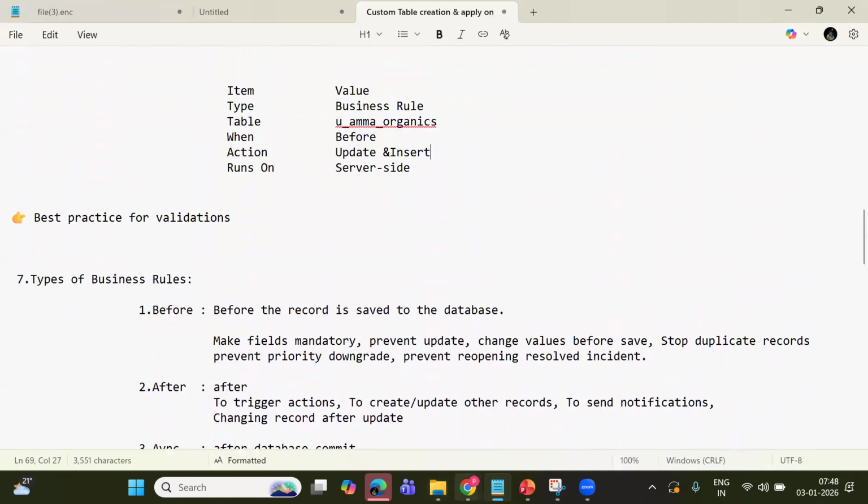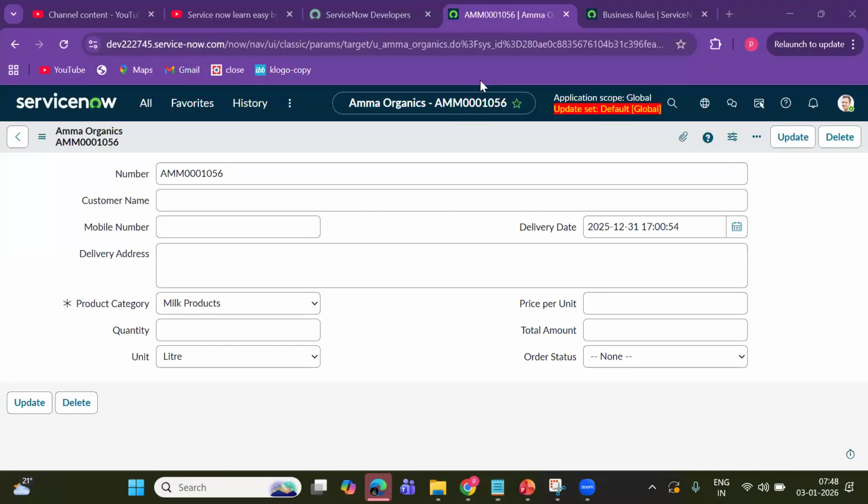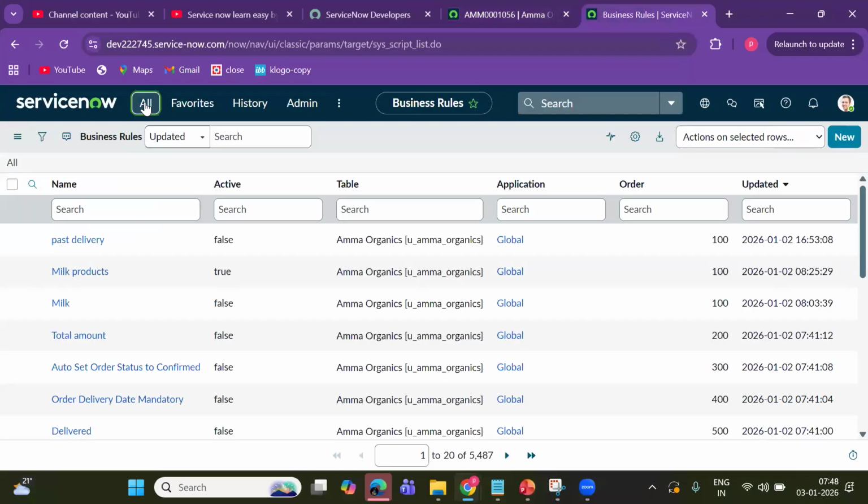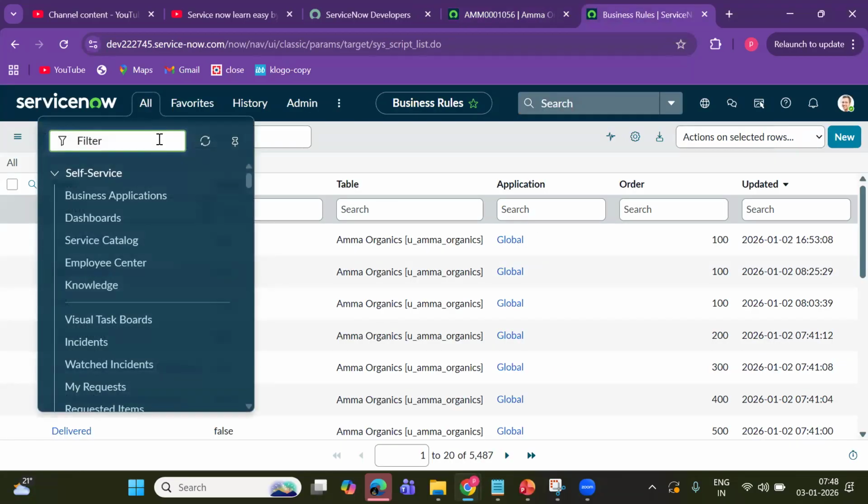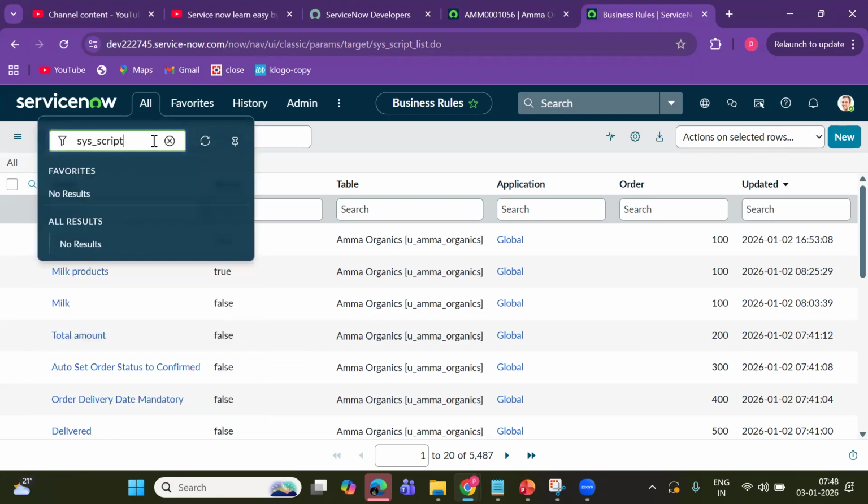So let's start. We can navigate to business rules by sys_script_list.do, or under System Definition, we can directly use Business Rules.